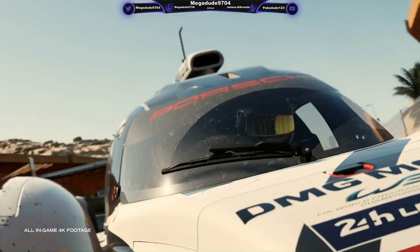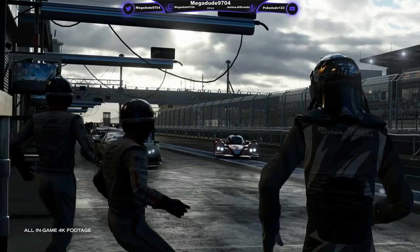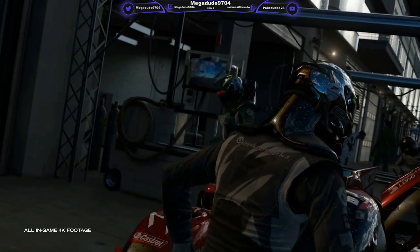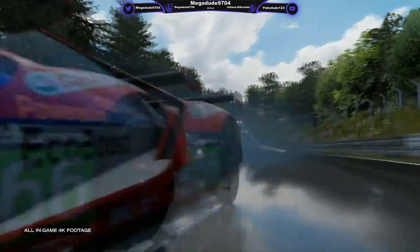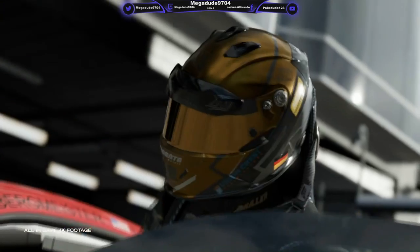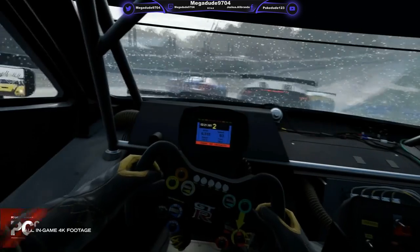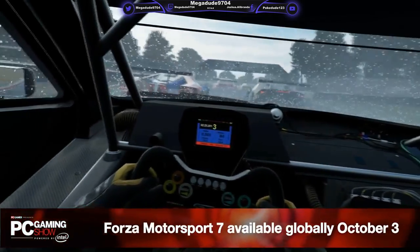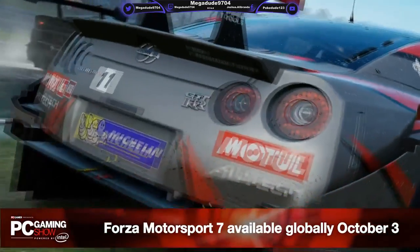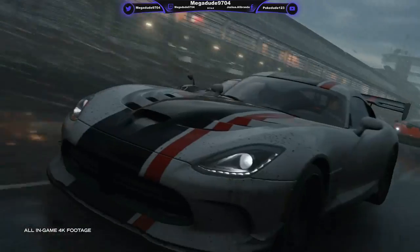Well, going to PC has been awesome. Not only will it have mouse and keyboard support, but with multi-USB, we have every fan-requested wheel on the market. And it's been exciting for the team. That's a lot of USB devices. It's a lot of wheels, let me tell you. And we've been testing that. Last week alone, we brought in any USB device we had, and we played on a Guitar Hero guitar and a DDR pad. Now, you're not going to do that, obviously. That's not how real racers do it. That's not the hyper-realistic part. But whatever you have in your closet, plug it in, you're ready to go.